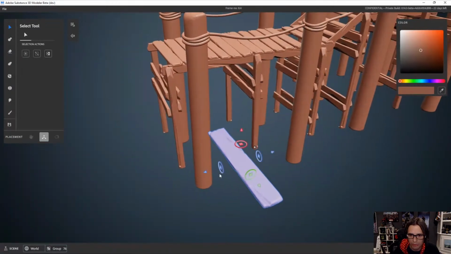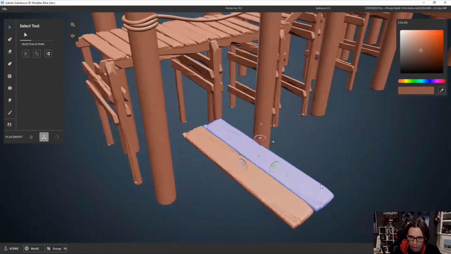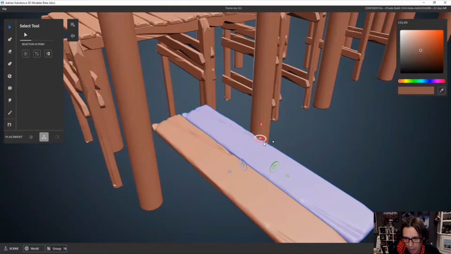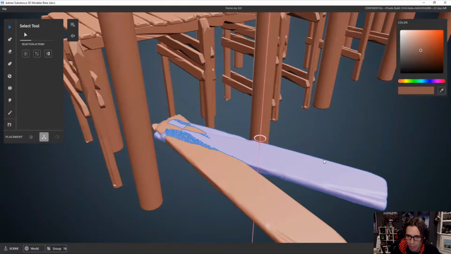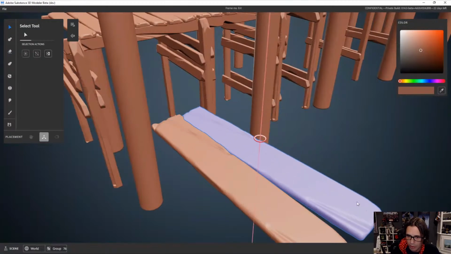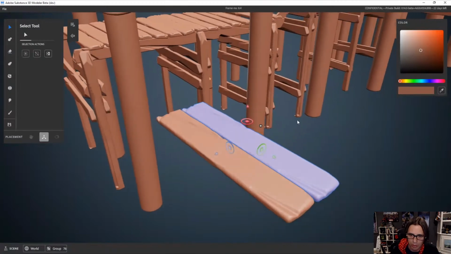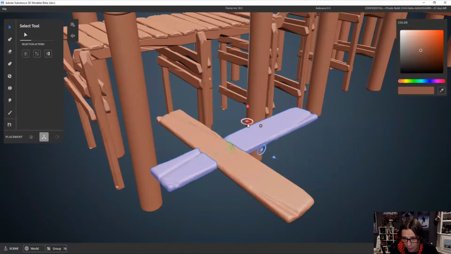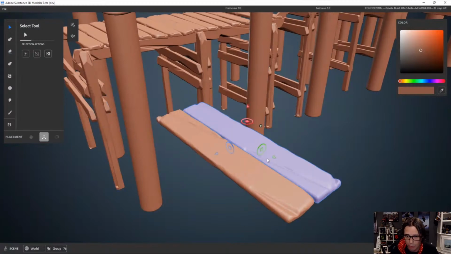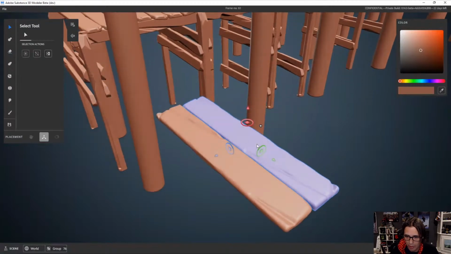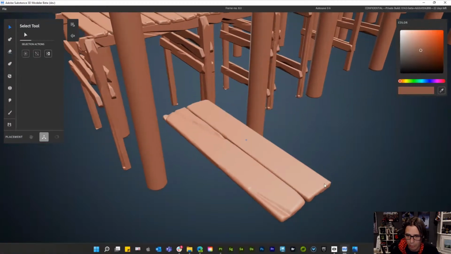And so then what I was doing was just hitting Control D to duplicate it and then moving it over. And then a nice little shortcut. You have these little rotation handles, and if you move your mouse away, you can get nice fine rotation. But if it's real close, you get a pretty intense rotation. But what I like to use is just hold down the Control key and then left click, and you can see it just does these little quick snap rotations. So I might snap rotate it and then Control click to flip it to the other side.